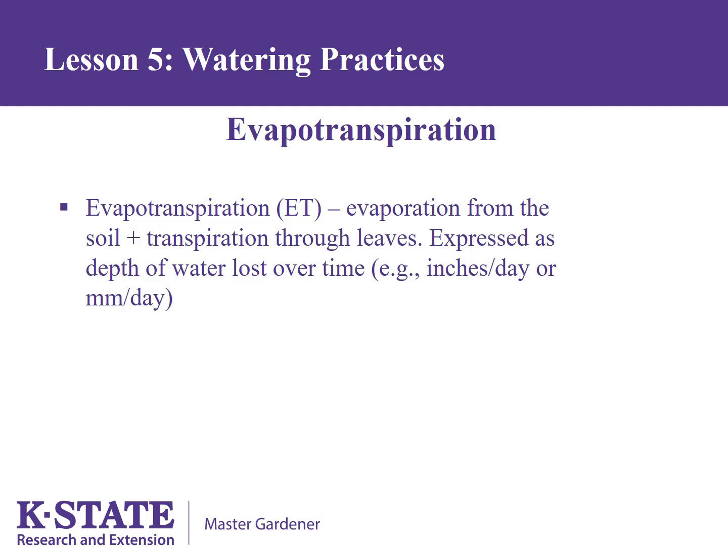Evapotranspiration is the amount of water that is evaporated from the soil through the leaf. So it's been taken up from the soil into the plant and out the leaf over an amount of time. This is how much the plant actually used, not how much is applied, not how much was put on, not how much is irrigated, it's how much is used. So if you know how much is used, then you know how much to replenish. So if you don't need to water an inch down, you don't water an inch type of thing.